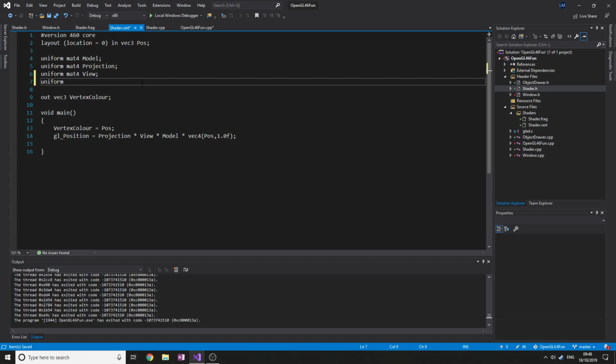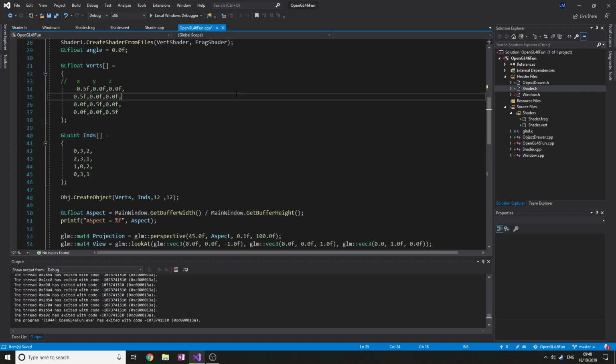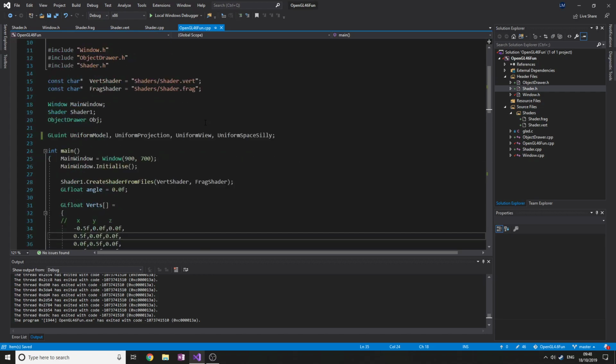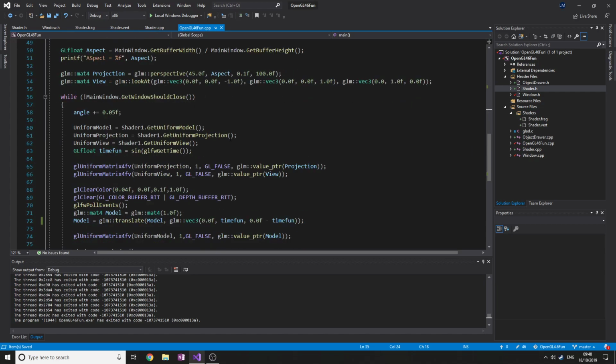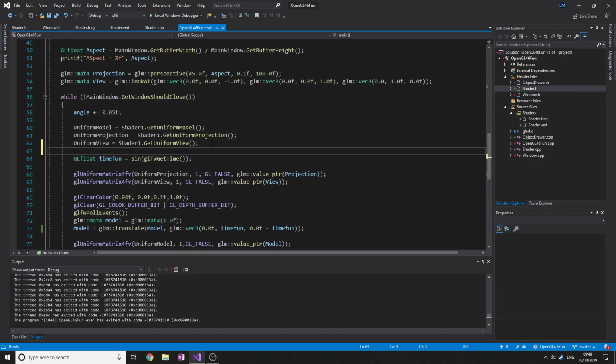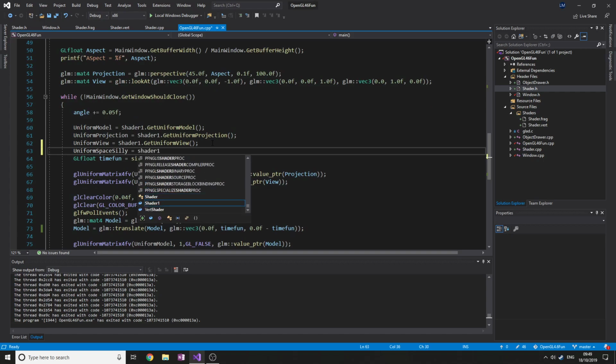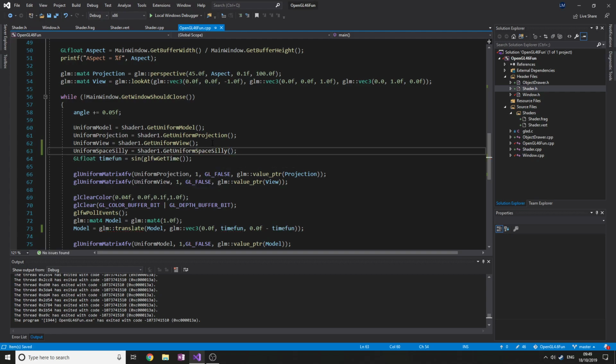This one though is going to be a float called space silly, and then we also need to go down to the main. Go down here, uniform space silly equals shader1 dot get uniform space silly.